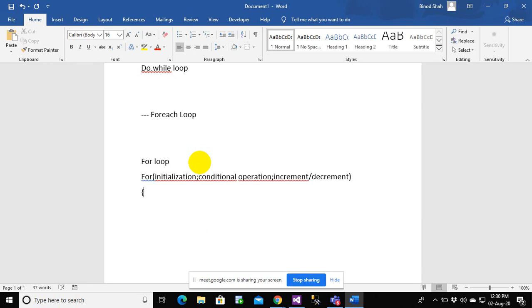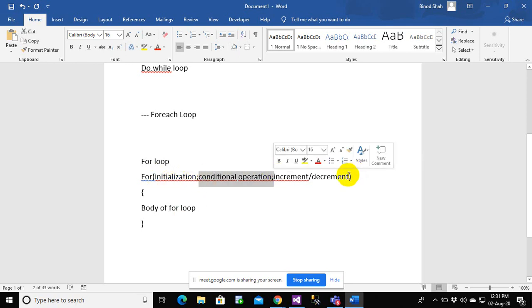Bracket close, and you have a body of for loop. So this is the basic syntax for the for loop. We have initialization, conditional operation, increment and a decrement operation.